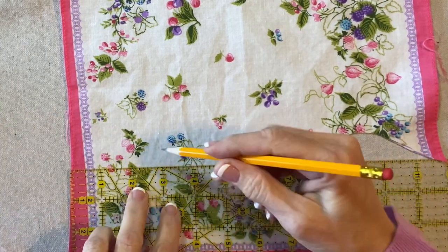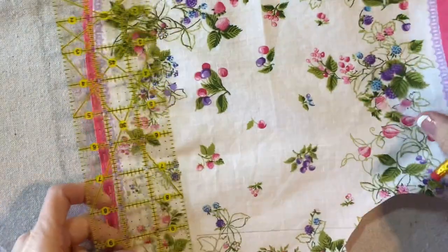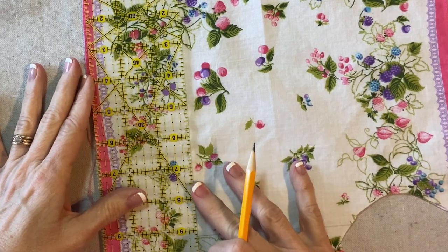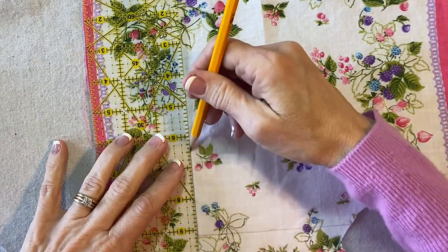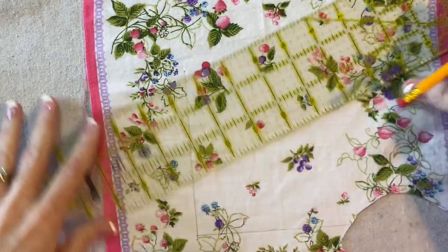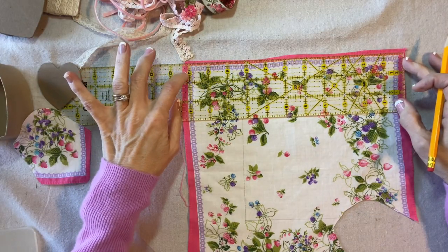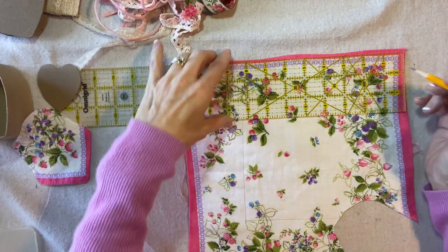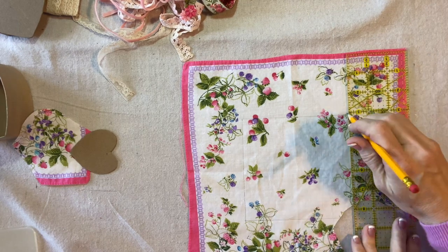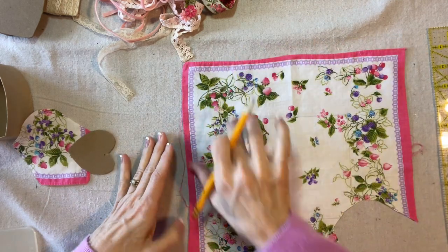You can actually do two and three quarters, but I think I'm going to do three inches all the way around. My edge isn't even close to being straight, but that's fine. I'm going to stop right here at the three. You might wonder how big this is — it's a little more than 11 inches. Just about any size of handkerchief would work, new or old. Now I'm going to cut this out and then I'll have this border to work with.